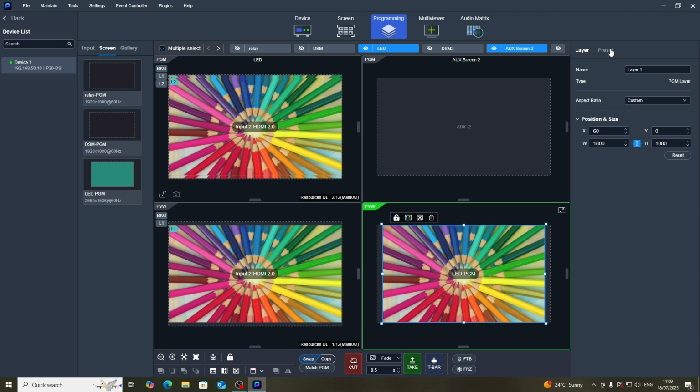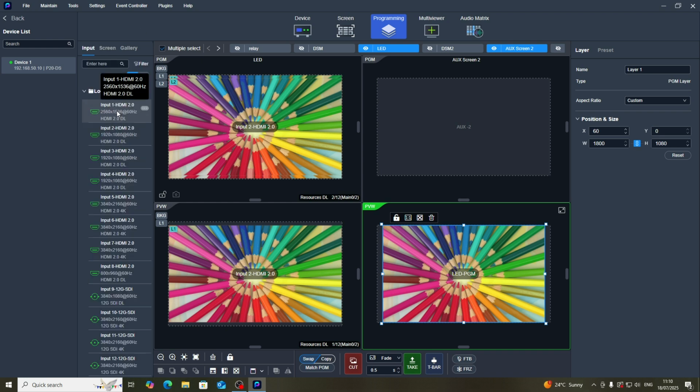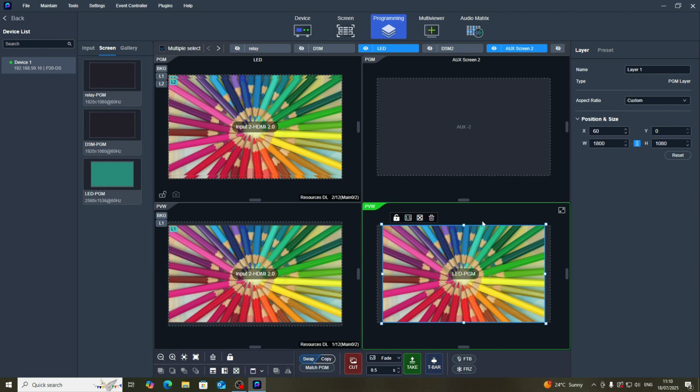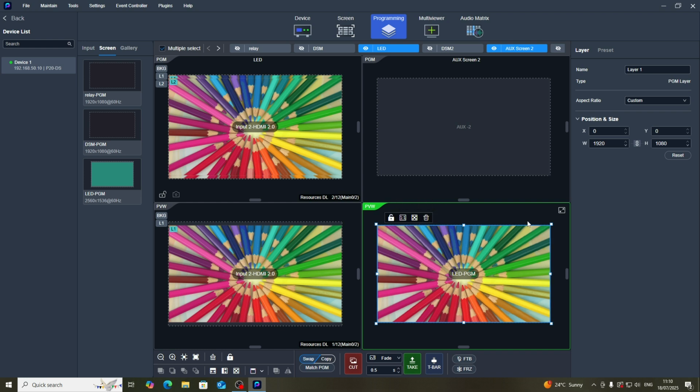And if you wanted to get rid of that, you could do some layer cropping, which I don't think you can do on screens. So input has a crop, a screen does not have a crop. So in this scenario, you're kind of a little bit stuck. But what you could do is turn that aspect lock off and just fill it to the entire screen and have a stretch on your green room feed or whatever this feed is.